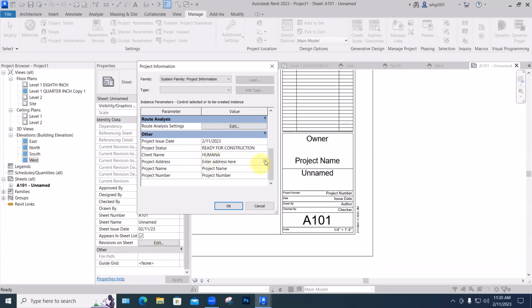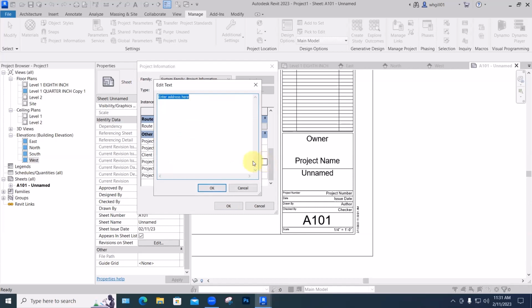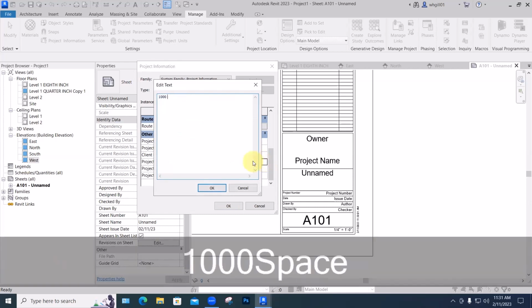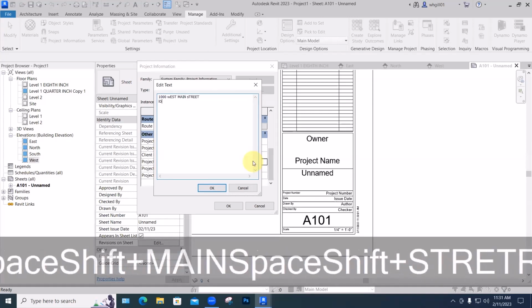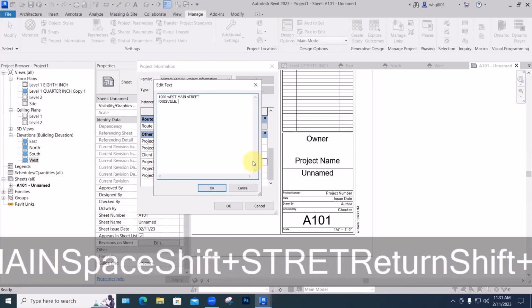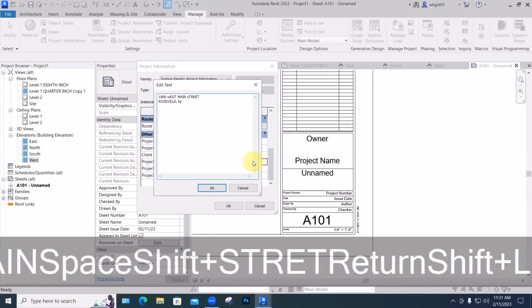Project address. When you get this button here, that means instead of just a 1-line thing, we're going to have like a tiny little multi-line word processor. So West Main Street, KY, whatever.